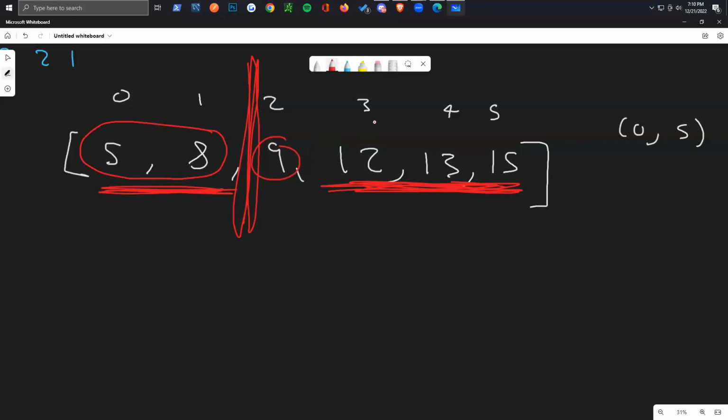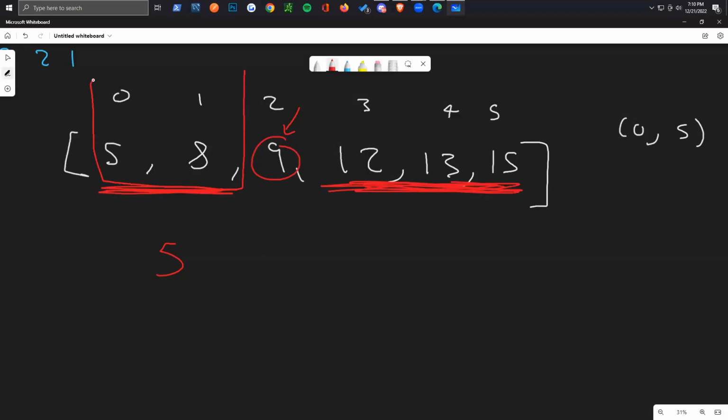So we're going to ignore this other half because we know for sure it's not going to be here, right? So let's say we were looking for 5. Then in that case, we would say, okay, we don't care about anything of this value where we're at or anything to the right of it, because we know 5 is less than 9. And since it's sorted, it's going to come before 9, meaning it comes to the left of 9. So now this is the area that we care about.